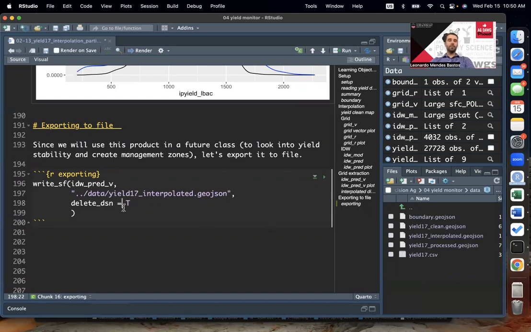Okay, so a couple of points I want to make here before I open for questions. As you're realizing, and I really want to stress this point for the upcoming homeworks as well, we started with one script that was used for wrangling. We brought in raw data, wrangled it, and exported the wrangled version. Then we had another script where we imported the wrangled version, cleaned it with the old editor, and exported the clean version. Then we had a third script where we brought in the clean version, interpolated, and exported the interpolated version. And then we're going to have other scripts coming next. Data comes in, we do something, data goes out, right?